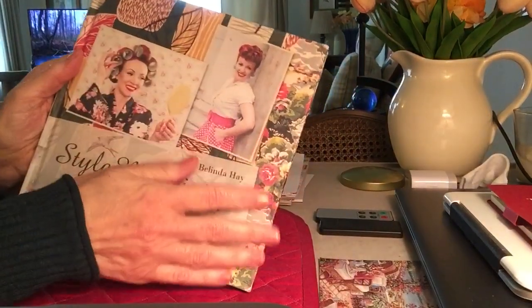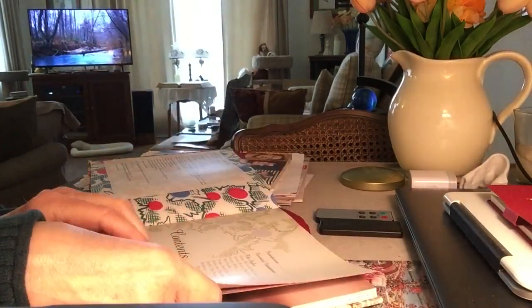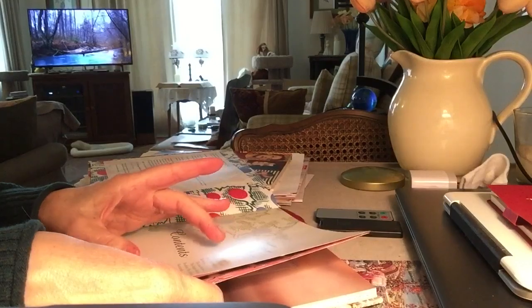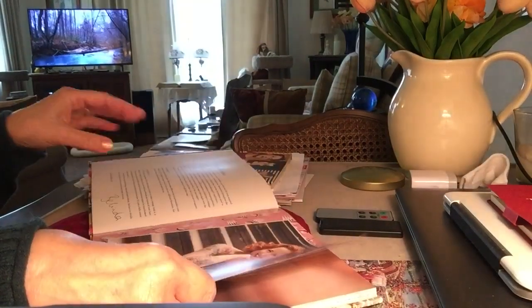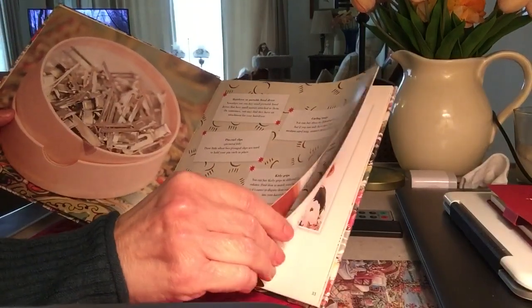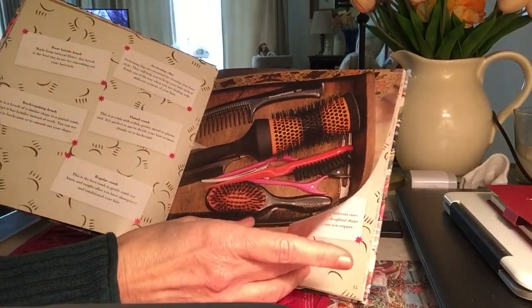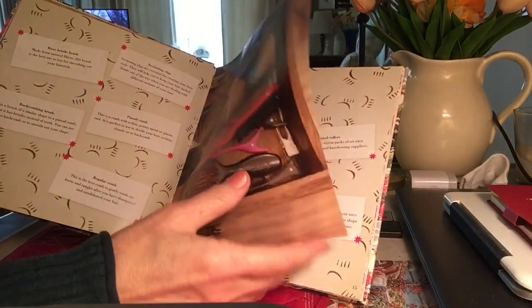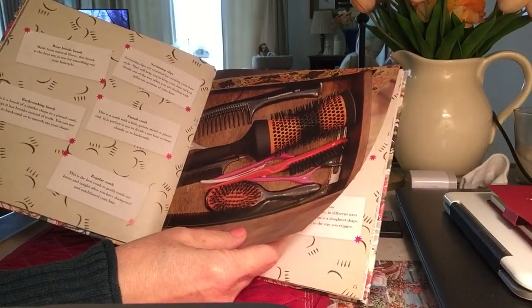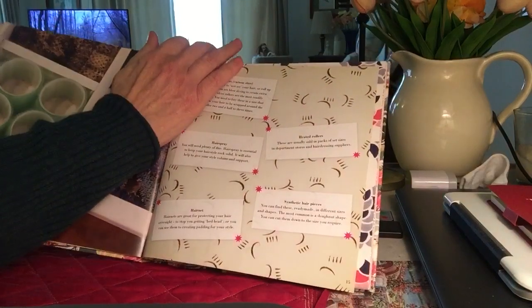So this one is Style Me Vintage. Let's take a quick look at that one. This talks about the same kind of things. Waves, curls, 50s, beehives, bouffants. Essential equipment reviews different hair equipment for your repertoire, and some of you probably have most of these things from sessions 1 and 2, but it's good to just stock up whenever you see a sale or anything like that.